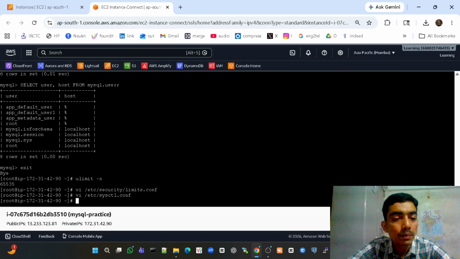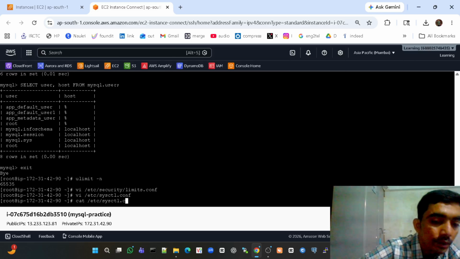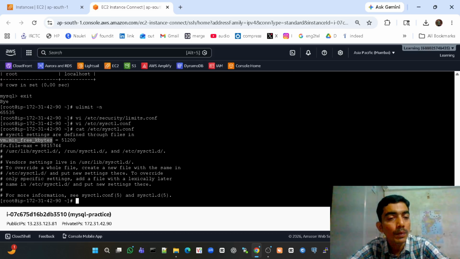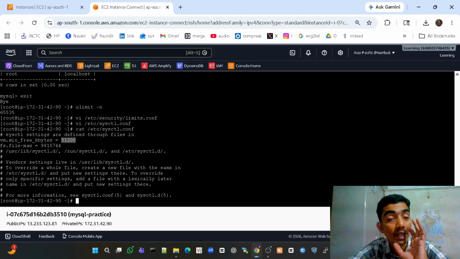So this VM, cat. Okay. See this minimum free bytes is there, right? This keeps 50 megabytes of RAM always free, to prevent the system from consuming all available memory so that it becomes unresponsive, right? So under any heavy load, we are reserving this 50 megabytes free. It will not give it to any process.